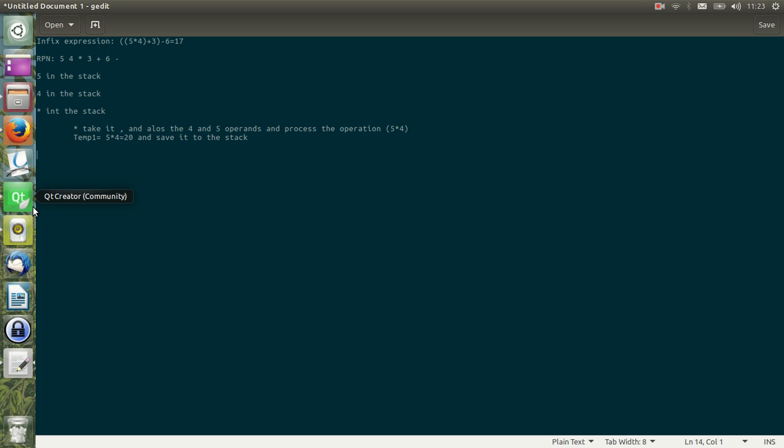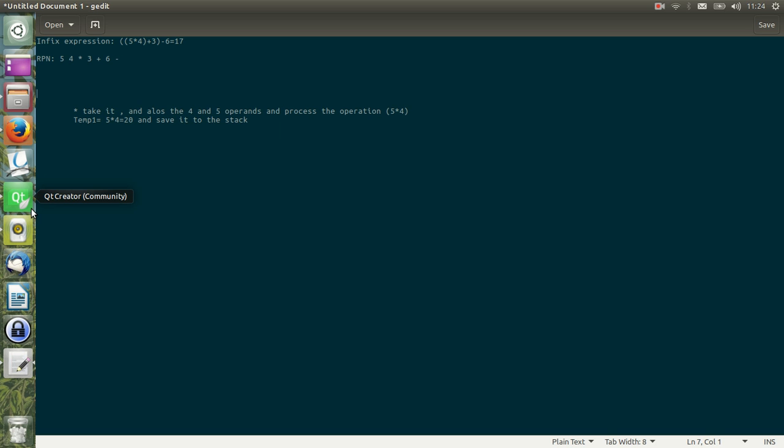So let me show you the state of the stack. This is pretty simple. This is the bottom. As you remember, the stack is last in, first out. It means that this is the top. Imagine a container, this is the stack. It's pretty basic. We take the multiplication operator from the top and process it, then the 4 and then the 5.